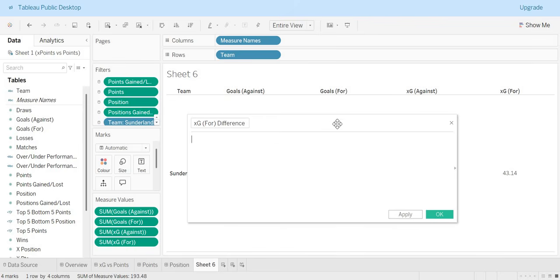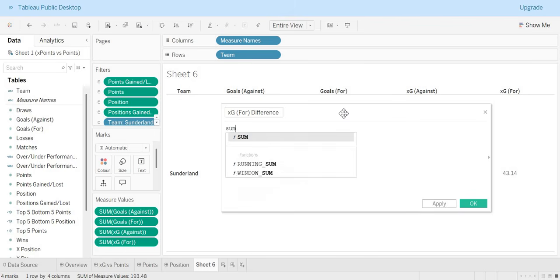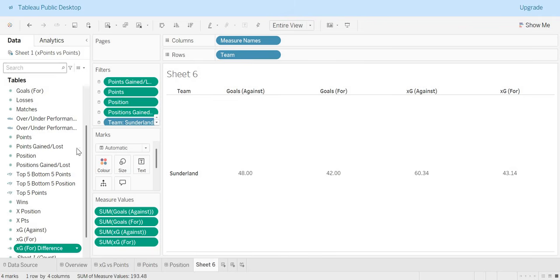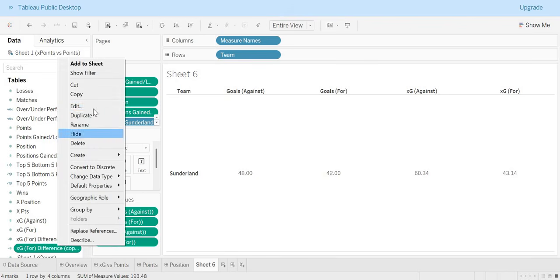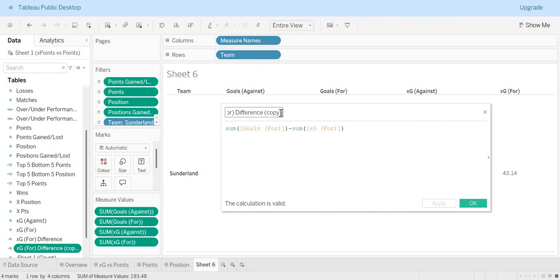So we want to do our goal sum goals for minus sum XG for. And then we're just going to duplicate that and then do this for against. And now I'll press OK there again. That should hopefully do that job.